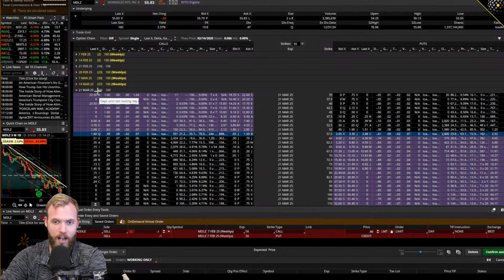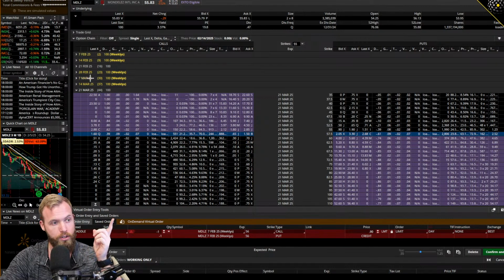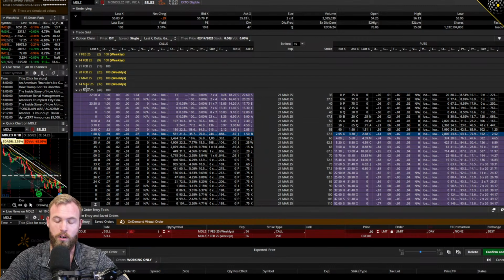So in this context, based on my thesis and my trade idea, I know it makes more sense to trade this expiration cycle versus this expiration cycle. It's because this one actually grants me exposure to the effect I'm trying to capitalize on. This one does not. This one still made money, but it made way less money. And it's for those reasons. The Greeks literally tell you all of this. All of it. You just have to pay attention. They're there.